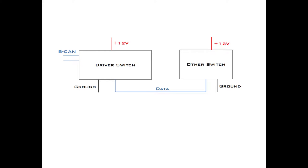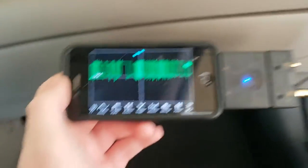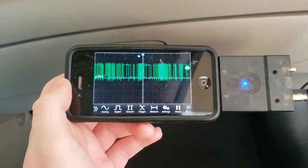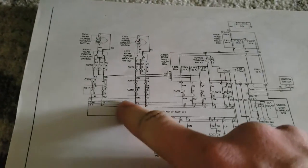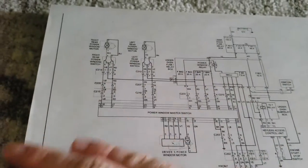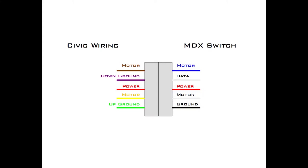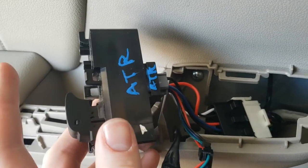Instead of using individual wires, the MDX uses what's known as a one-wire bus, so when the driver presses up on any of the switches in the driver's door, that signal is sent to the other switches as serial data. It's similar to the CAN bus but a lot less standardized and, from the looks of it, much simpler. That means three wires need to connect to each switch from elsewhere in the car — and as shown, the manual window switches already have three wires. The power is going to stay power. One of the grounds is going to become the permanent ground, and the other needs to be that one-wire bus from the driver's switch. The two window motor wires are going to stay the same as well.